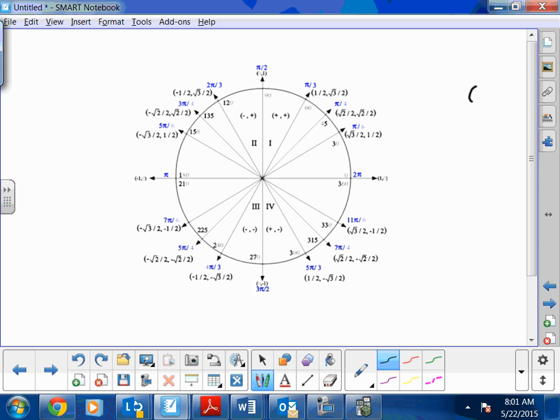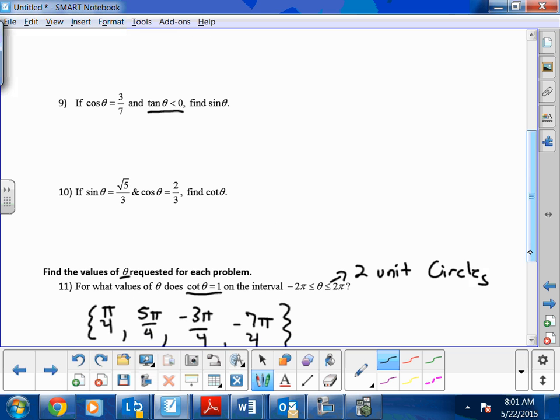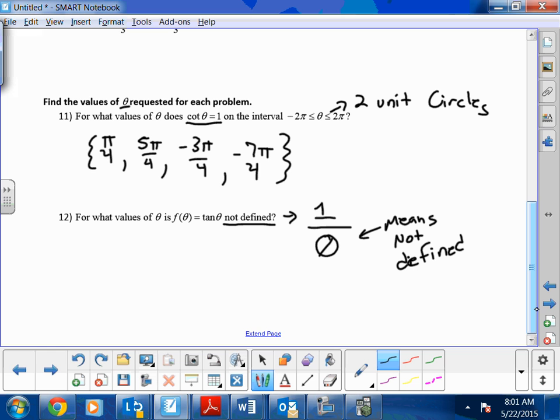But remember, y over x, see how that x is 0? They're asking you to do 1 divided by 0. So in this case, this is undefined. So that means pi divided by 2 is a solution. Another place that happens again is also here, the same occurrence. So we have 2 places where this occurs: pi divided by 2 and 3 pi divided by 2. So let's go ahead and write that down. Here we go. Pi divided by 2 and 3 pi divided by 2.